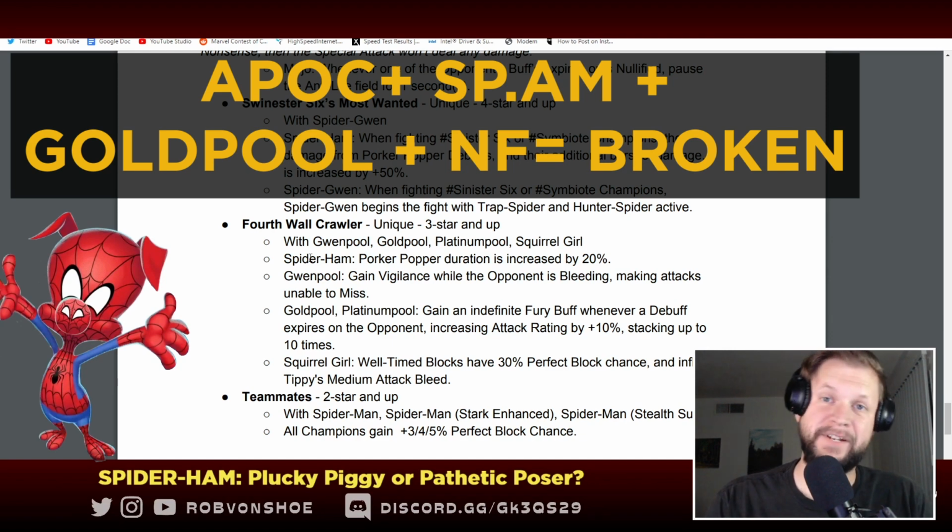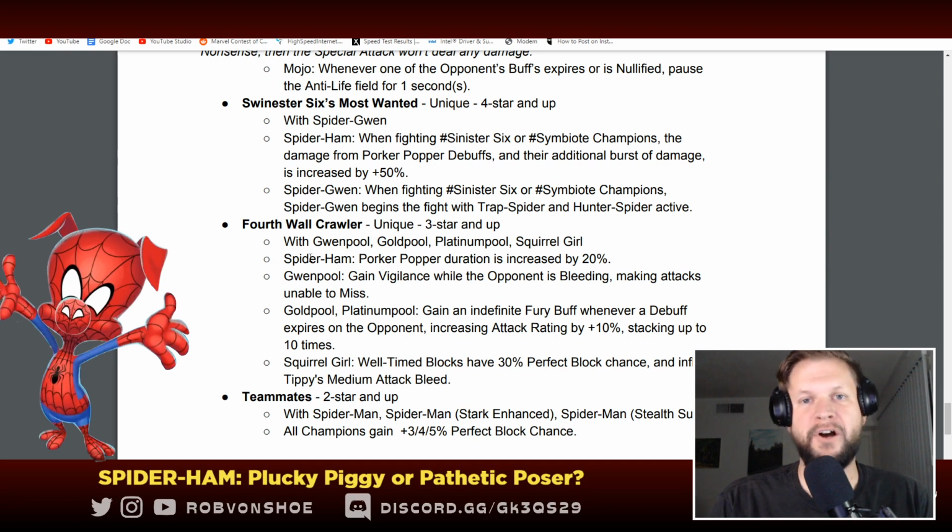Spider-Ham also benefits because his power stings last 20% longer, which means you can wind up stacking a whole bunch of extra and get a little bit extra breathing space too.